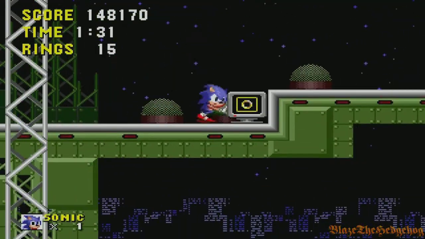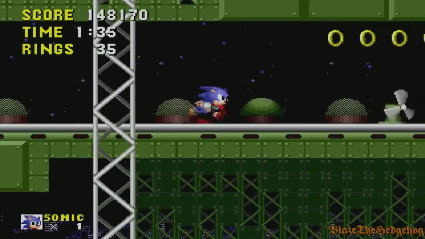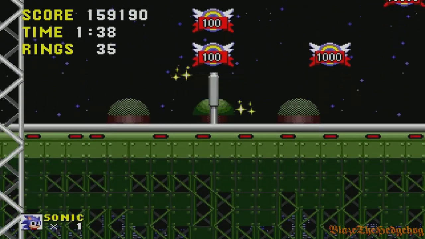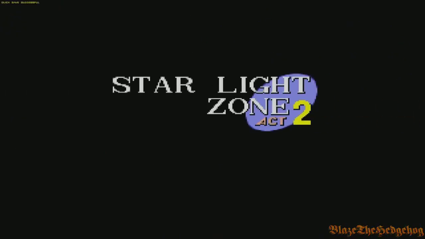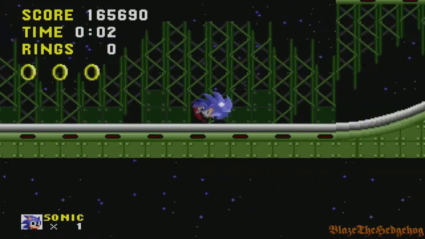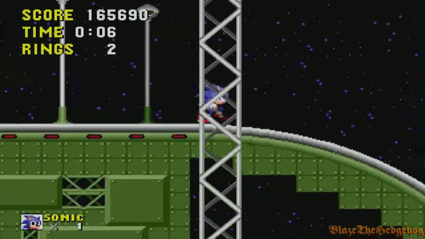Anyways, I guess I should say after we finish this playthrough, I'm probably going to start working on the Sonic 2 Let's Play. And I need a quick save, but I can't remember how to quick save. I think it's F6? I don't know. Yeah, it's F5. Never mind.